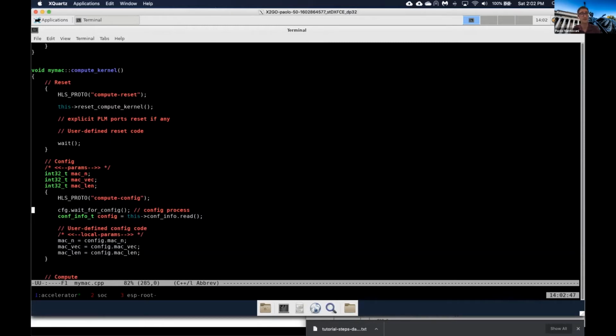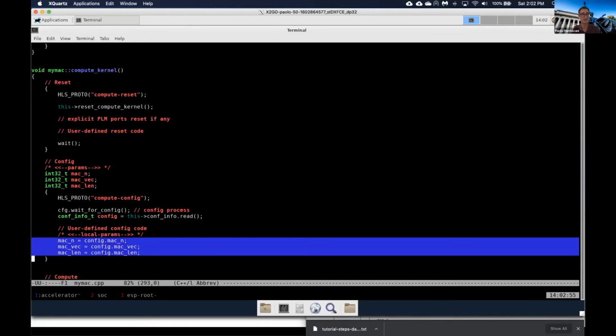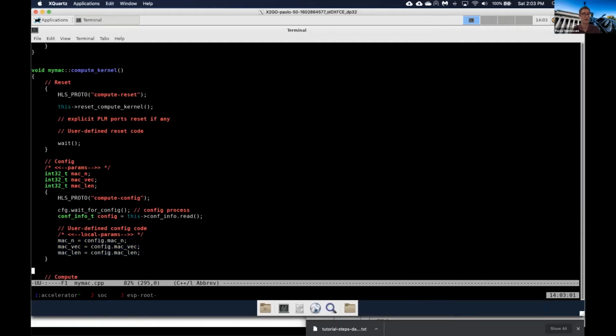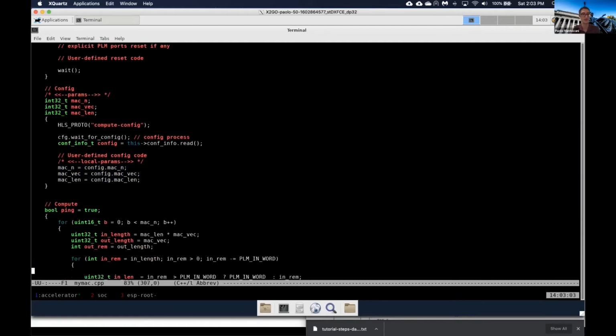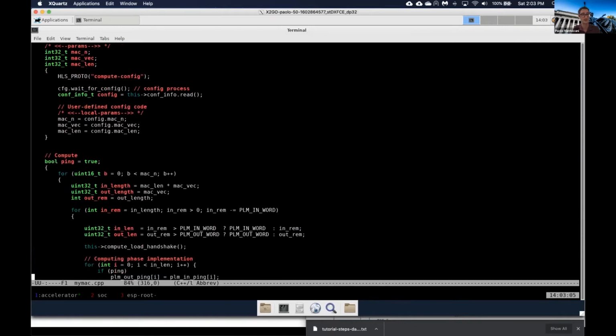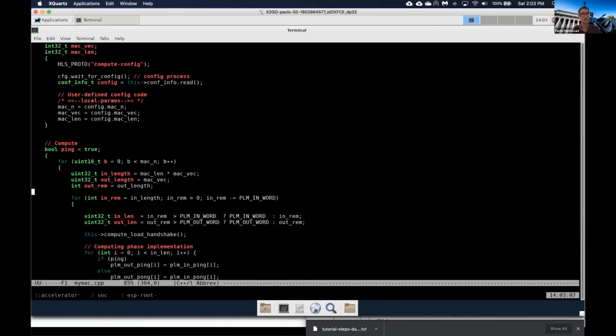And when this configuration occurs, the value of the configuration registers implemented inside the socket is transferred into the variables that then you can use to implement your behavior in the computation kernel. And your behavior, which by default here is going to be implemented in the skeleton as an identity function, should be implemented starting from this point. So after you see the compute comment is where you want to insert your code.